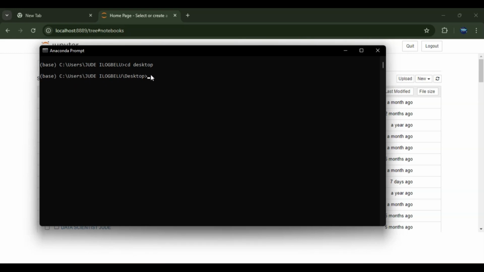So the next thing I'll write is Jupyter Notebook. Remember, the first thing I wrote was CD desktop, and the next thing I wrote is Jupyter Notebook, and I click enter.